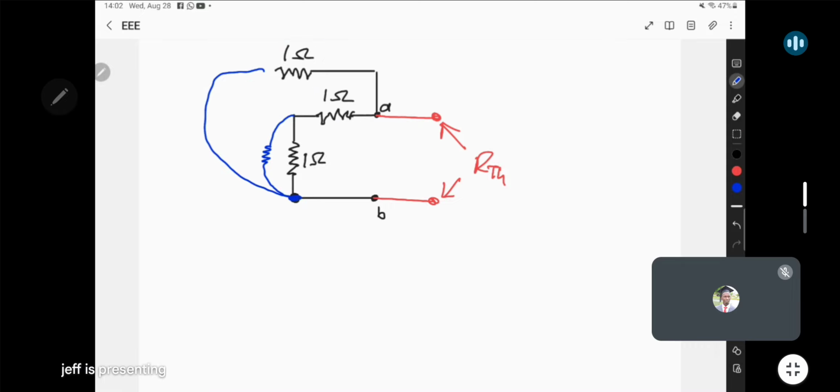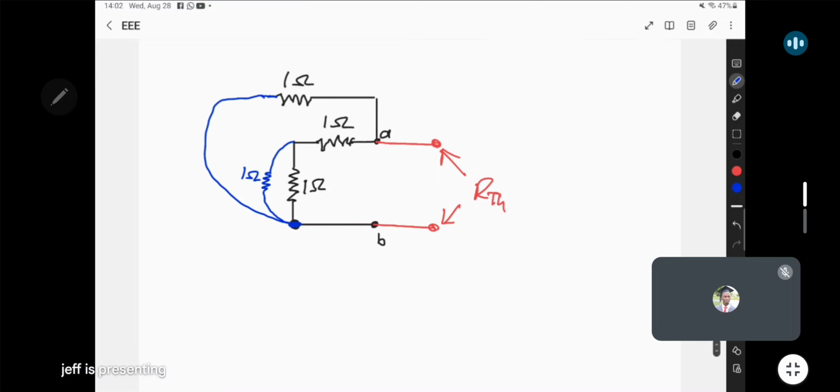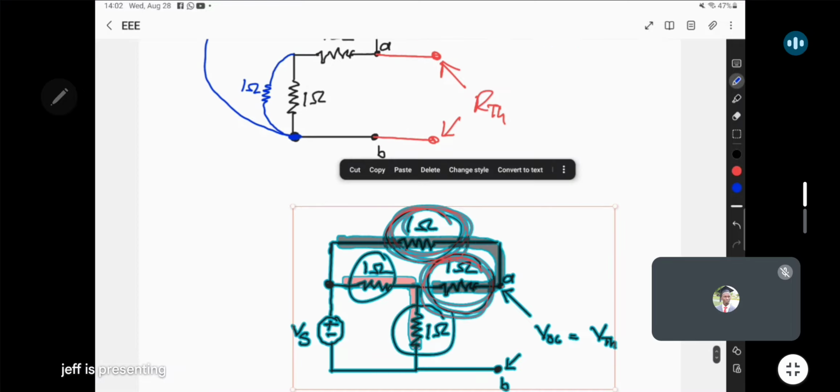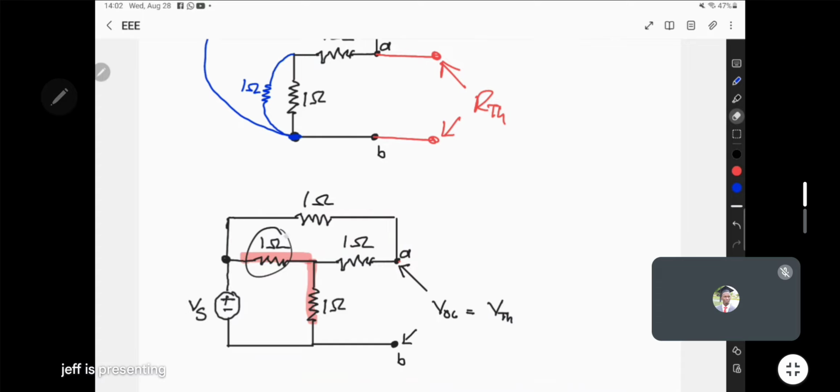So this is still the same circuit. Do you follow? Okay. You see, by redrawing it, if you compare the two circuits, this is the original one, the one we had before I observed that that is a short circuit now. This was the original one, of course, without the source.